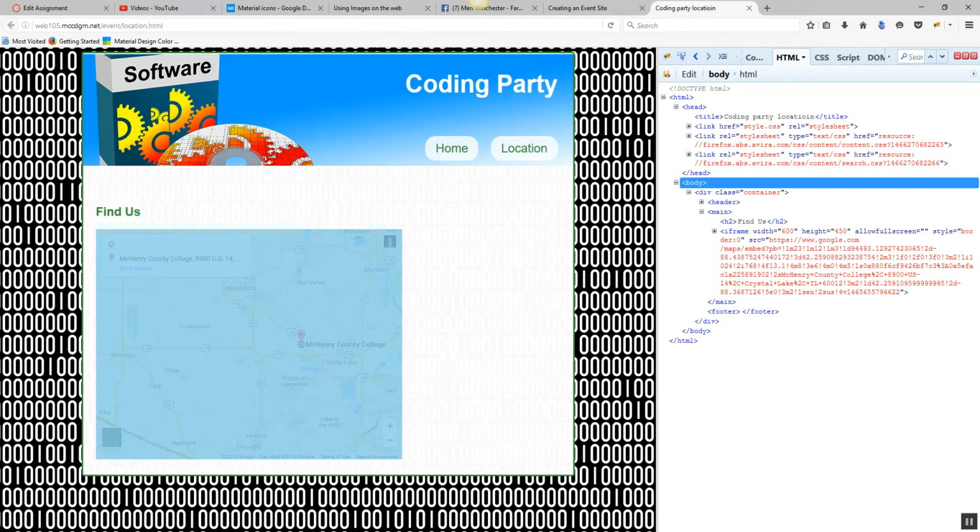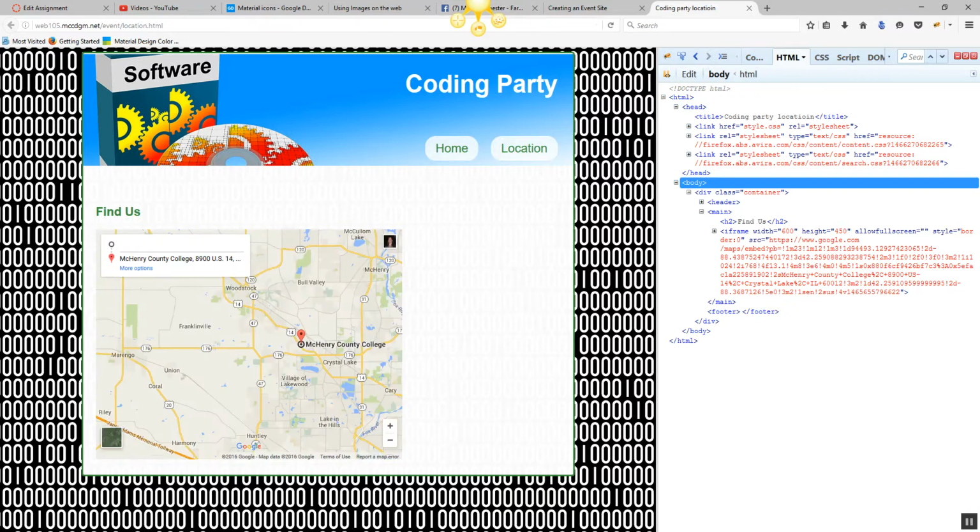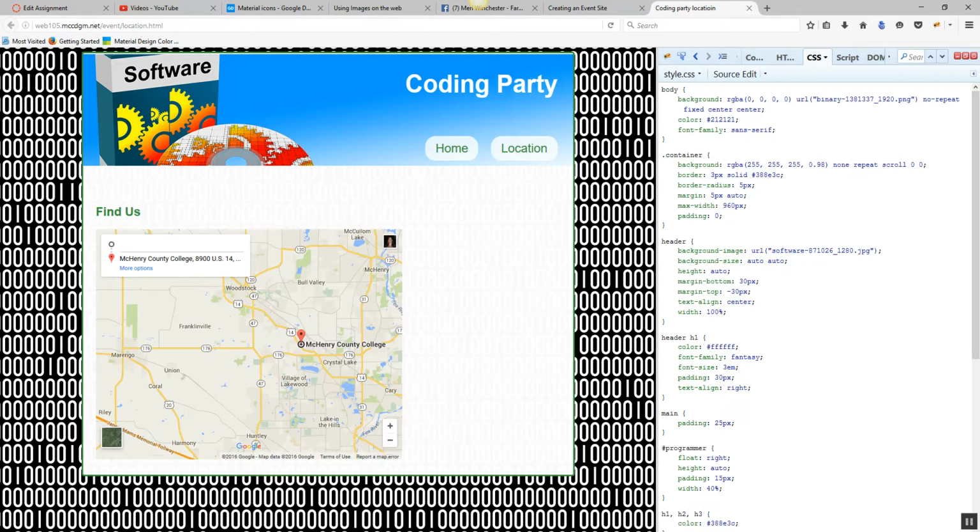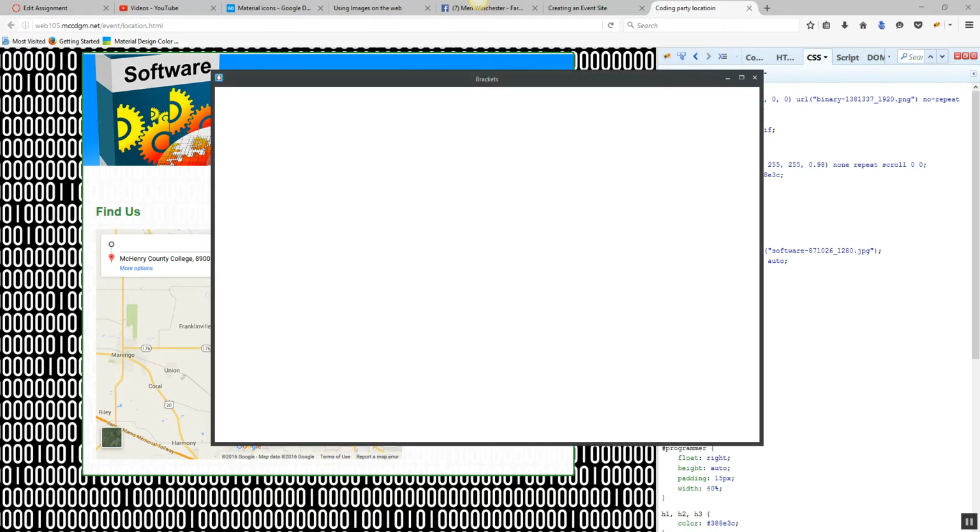I copied this. I went out to Google Maps and just got their embed code. This is an exact copy and paste from the embed code from Google Maps because I didn't have a lot of content for the second page. What I wanted you to see is that when you have one external style that both pages link to, the background and everything is inherited by both pages. So that's the new thing for this assignment compared to what you've done before, is you're making your styles on an external page.